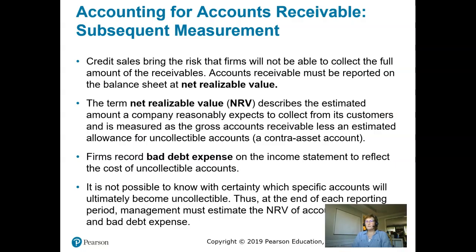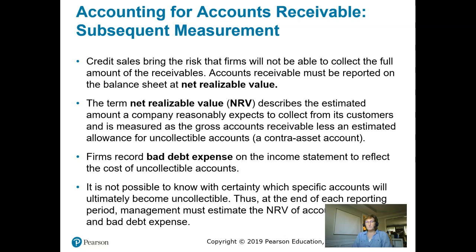So GAAP requires that accounts receivable be listed on the balance sheet at net realizable value. You are allowed to do it at the gross amount, the full amount, only if it's not material, but in general, GAAP requires net realizable value. If you remember, net realizable value was one of the 5 ways that you can measure something. This goes back to the conceptual framework. Historical cost was one, net realizable value, present value, future cash flows, etc.